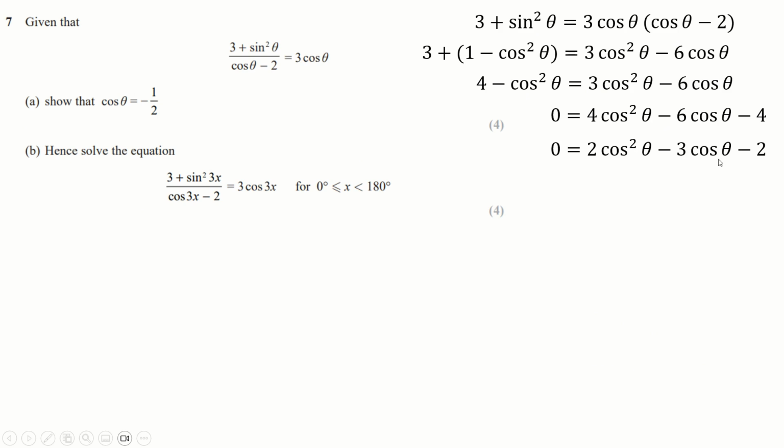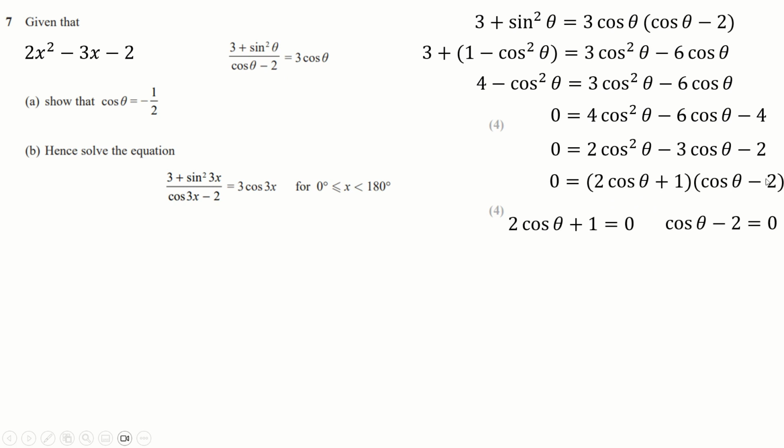When you've got a quadratic like this, you can make a proper substitution in your head if you want to, but just in your head, think about what this would factorize to, because whatever this factorizes to, this is going to factorize to the same, just with cos thetas instead of the x's. Eventually, you realize it goes to this, which of course is great, because this means that cos of theta is -1/2, which is the one they wanted us to get. This one is cos of theta is 2, but cos of theta of 2 has no real solutions, so this is the only one we'll actually have.